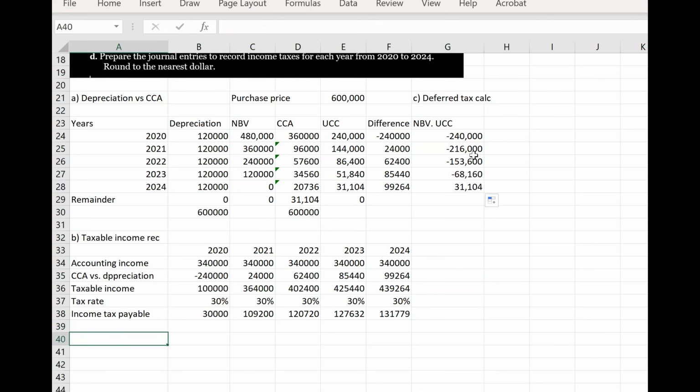Now, it's really important to remember, though, that there is a continuity here. So this is going to be the change in net book value. So this is going to be then we apply the tax rate here. So this is the difference, and we're going to have the tax rate running. So we're going to have 30% running through here. And then this is going to be my deferred tax.